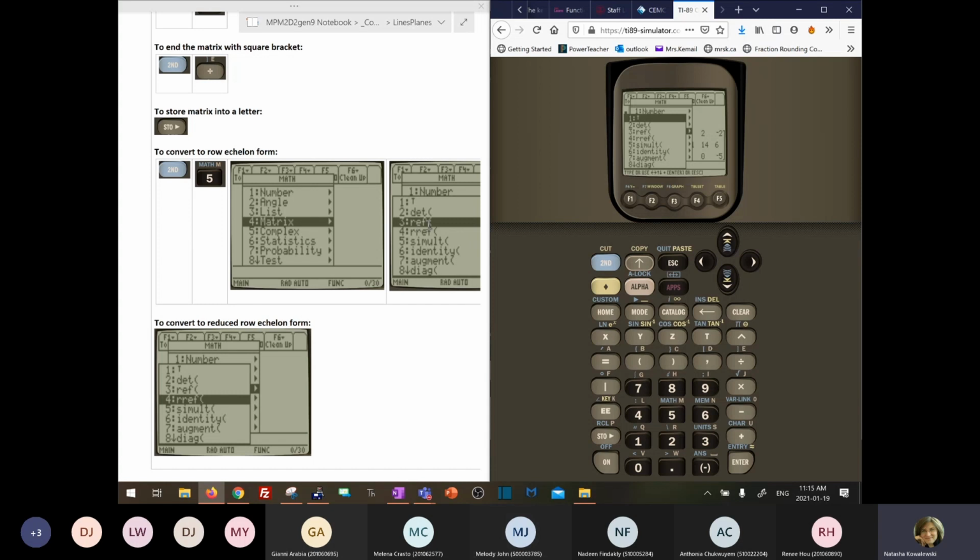Okay, so I'm going to select the 3. And now notice how it has this command. It's going to do echelon form, and it's waiting for what? Here you can either retype the whole matrix if you wanted to, but that's too much work. So I'm going to say I want to actually use A. To call up my A that I stored, you press alpha again. And you know that alpha key is selected because there's a little A that shows up on the bottom there. Then press the equals sign here so that it actually grabs that A. And then you can close that bracket here and then press enter.